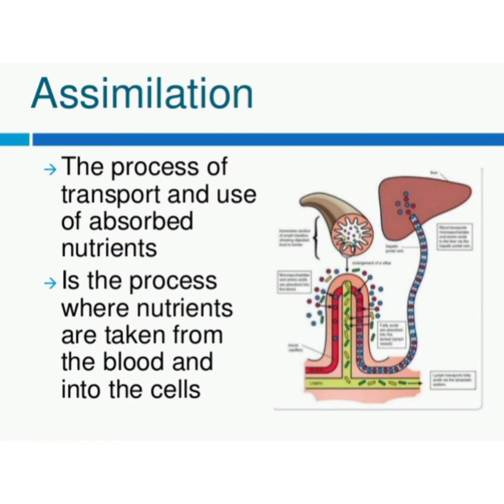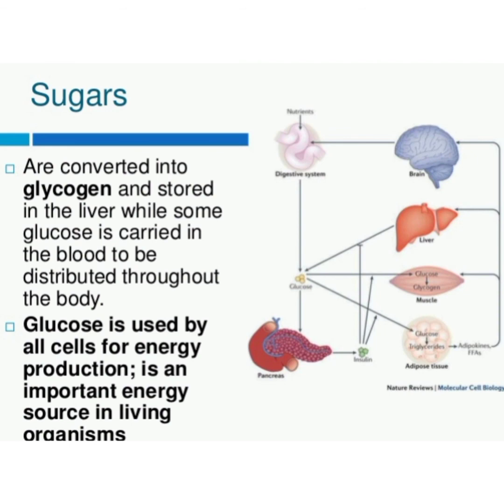Excess glucose is converted into fat and stored in adipose tissues, the tissues present in your human body. Fatty acid that provides energy is stored as fat under the skin. Amino acids are used for the synthesis of protein. Excess amino acids get converted into urea and are removed from the blood by the kidneys in the form of urine. Clear?